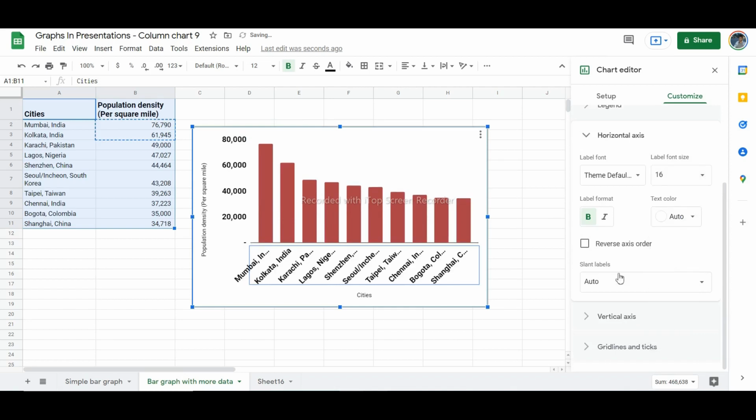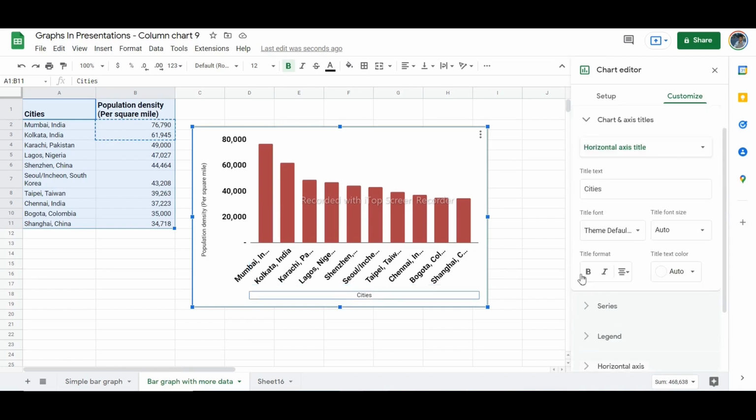Once this is done, we are now moving to the x-axis header as well as the y-axis header. These also we will try to adjust.